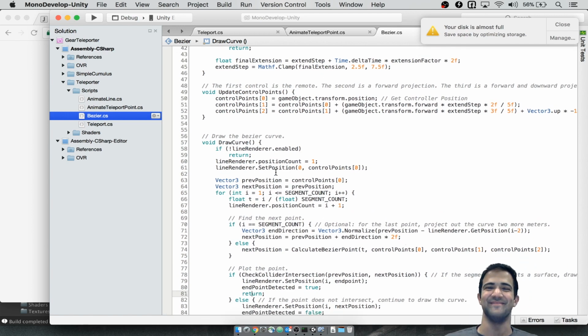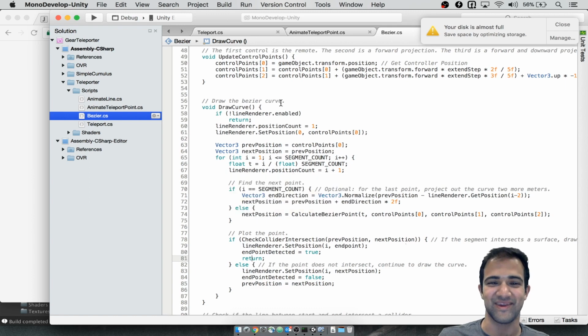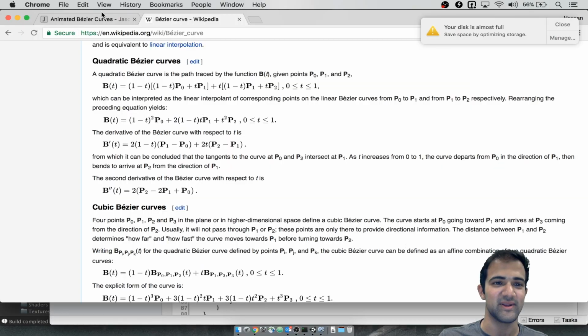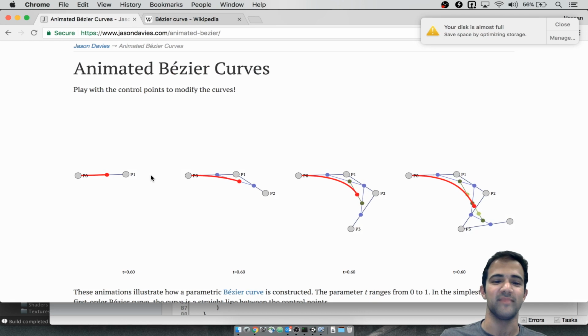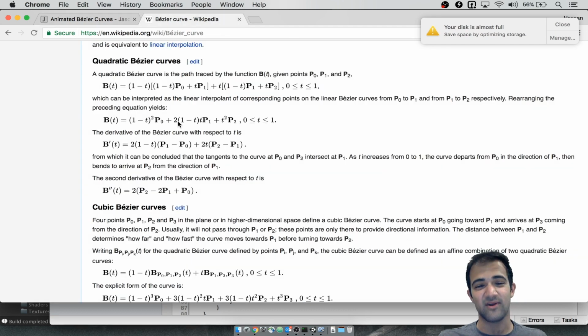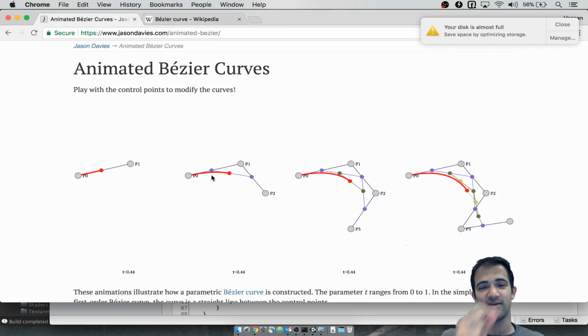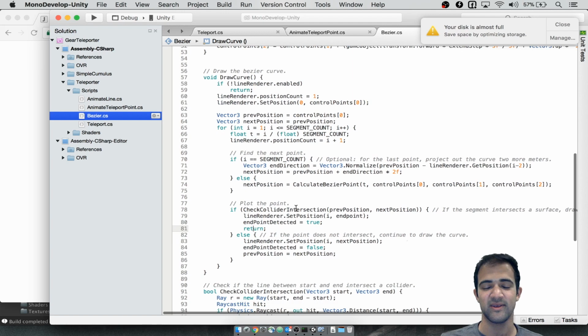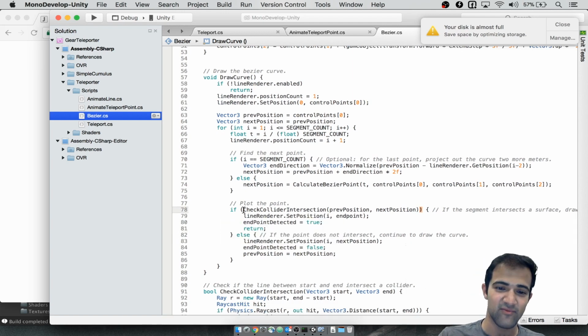That's a lot of stuff just explaining right now, and it could be pretty tricky. I mean, if you've never heard of a Bezier curve before, definitely don't expect to understand this the first time that you're seeing it, but instead play around with this interactive example, get a sense of how this red dot changes as you move around these points, and even better, start plugging in some values for t here, and you will see that a Bezier curve is simply a way of drawing a curve based on some points that we specify, and that's what we're doing right here. The only thing that changes is that we don't want to always keep drawing the curve. When the curve is going to intersect with a collider, we can end our Bezier curve early, and we can set our teleport point that the user can actually move to.